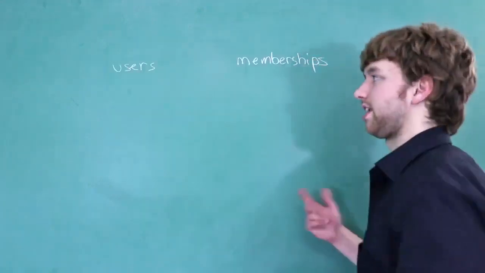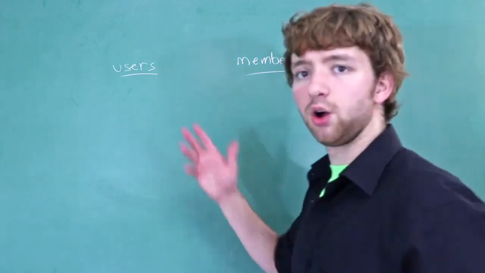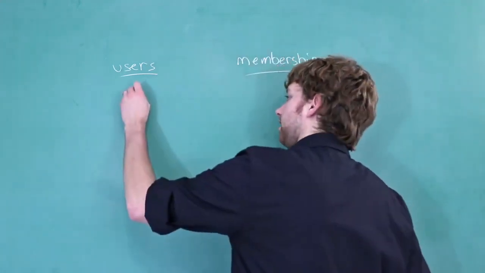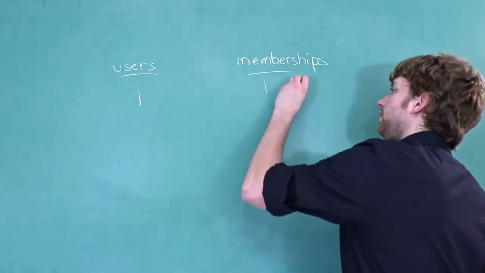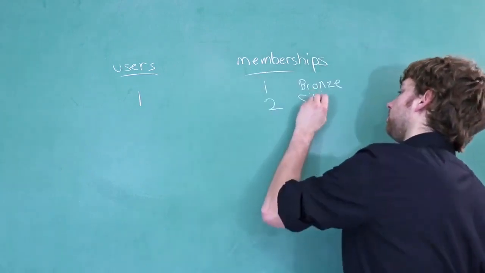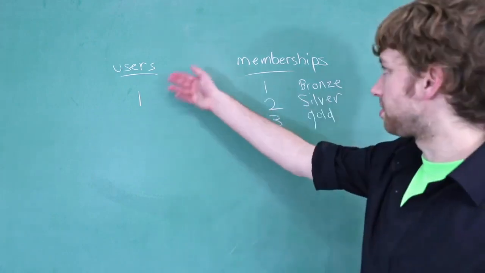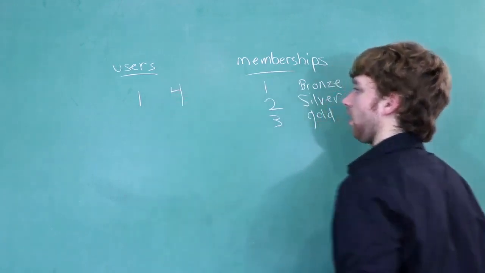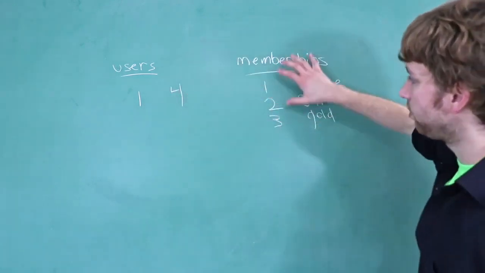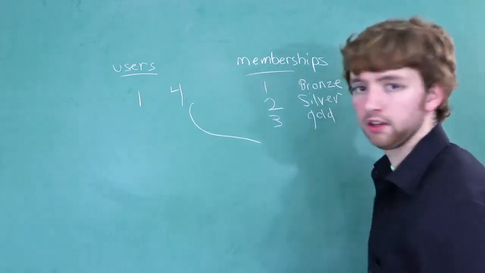Okay, anyways, let's go through an example. So I gave you this example a little bit ago. Let's say you have users and you have members. Now, one specific user has the ID of 1. Now, there's 3 types of memberships. 1 is going to be bronze, 2 silver, and 3 gold. Well, this user is going to reference one of the memberships. So let's say this user puts a 4. The problem is there's no membership with that ID. So this is literally pointing to nothing.